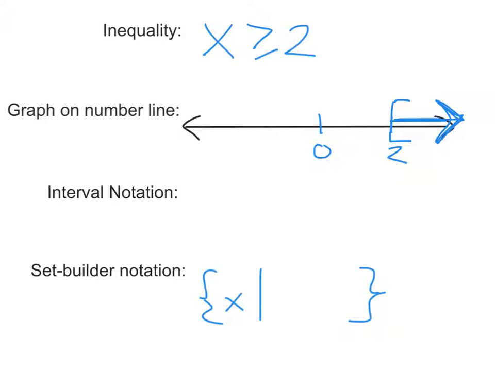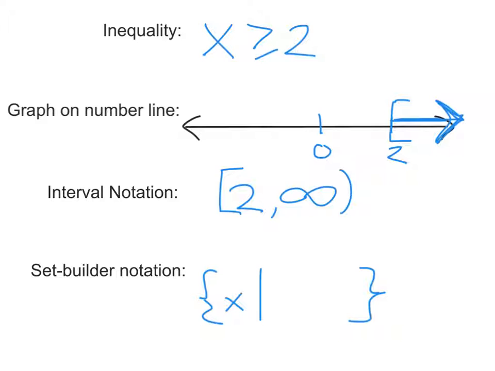Interval notation is kind of just taking that little shaded area and summing it up in two numbers. This shaded area goes from 2 all the way off to infinity. So those are the two numbers we're going to use, 2 and infinity. Since we have brackets on our 2, we put brackets on our 2. That just means that we're including 2 in our answer. And infinity isn't a number, so you can never include it. Always use parentheses on infinity. So far we have three things meaning the same thing: x is greater than or equal to 2, all the numbers from 2 to infinity. It all means the same thing, just different ways to write it.